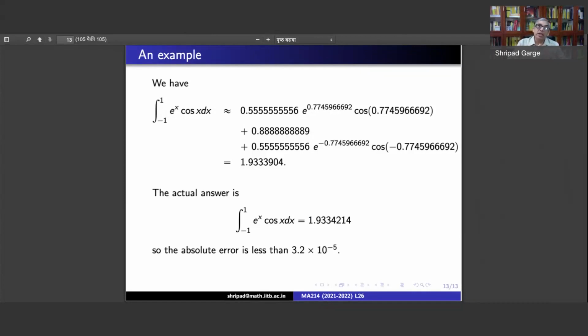But this was for -1 to 1. And we want to do it for a general interval [a, b], and we will do that in our next lecture. So there should be something interesting left for our next lecture also, and this is what it is. So hang on, we are going to do more and more interesting things. Thank you.